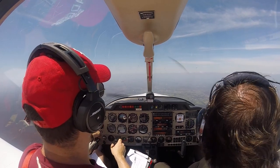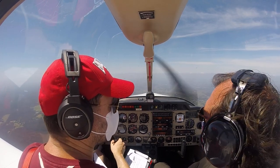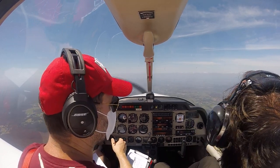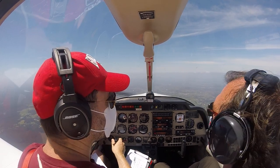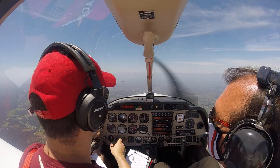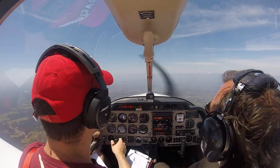To leave X-ray, leaving class. I have to work out what the angle is, in terms of how many miles you need to descend 1,000 feet. We're doing a cruise descent. If it were 1,000 feet a minute, that would be 2 miles, but you want to plan it on 500 feet a minute, so 4 miles for 1,000 feet.